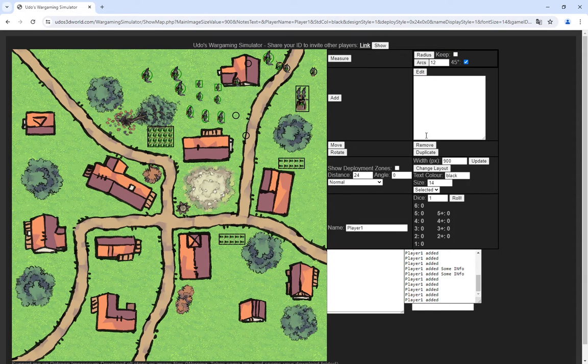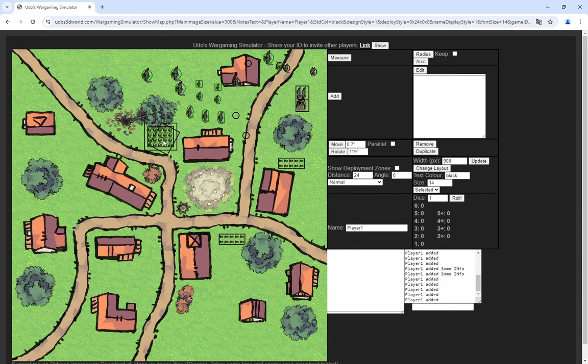We can also display arcs. So for example here, the front, side and back. We have the 45 degrees option, but we can also have it like this. So it's just lines through all the sides. Depending on the game system you play, sometimes you need the 45 degrees, sometimes you need the other ones. And yeah, then we're set up. We can start with our model, with our game.